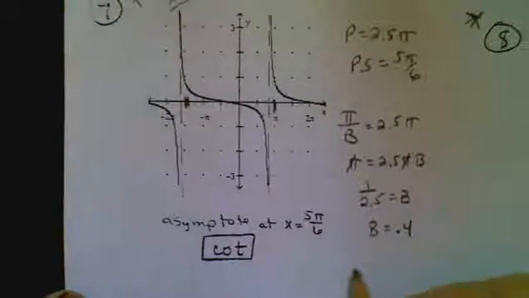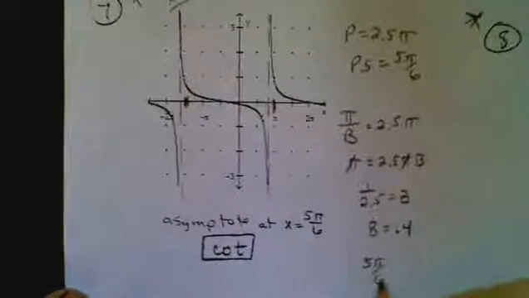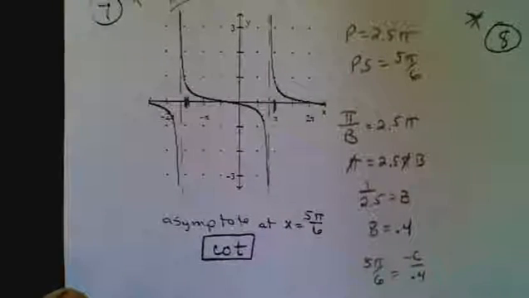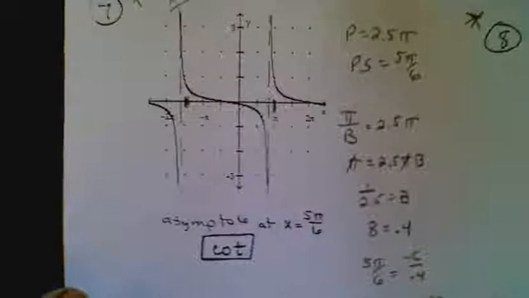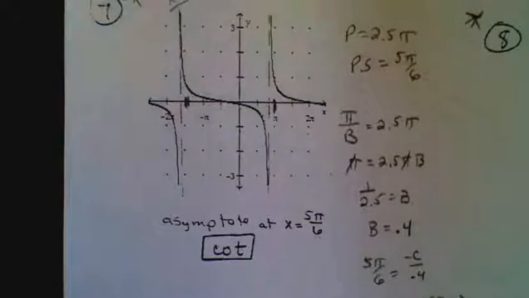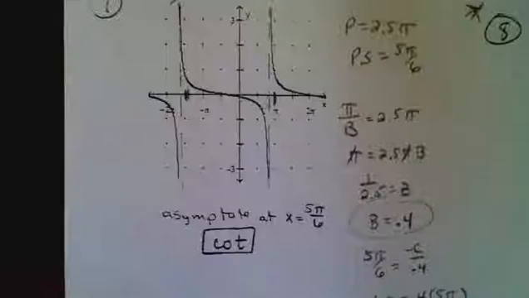And then to find c, your phase shift, 5 pi over 6, equals the opposite of c over b. Again, if you cross multiply, I got negative 6c equals 0.4 times 5 pi. I'll use my calculator. I guess I probably used my calculator. It came out, I think I put that as a fraction. It was a little bit easier if I didn't have a calculator. And I got negative 1/3. Alright, so there's b, there's c.